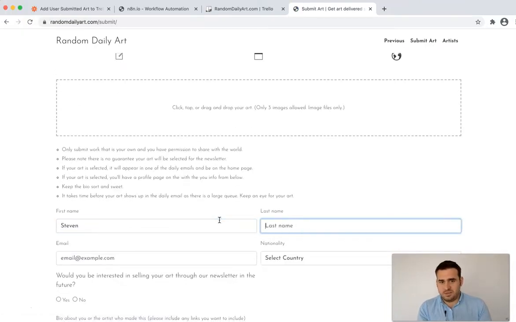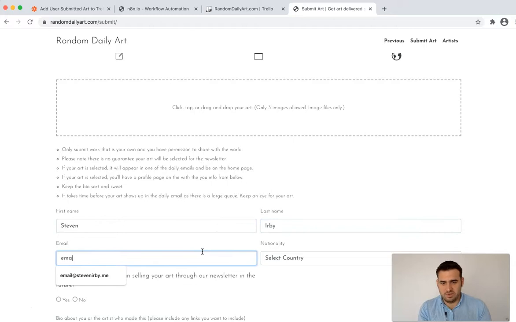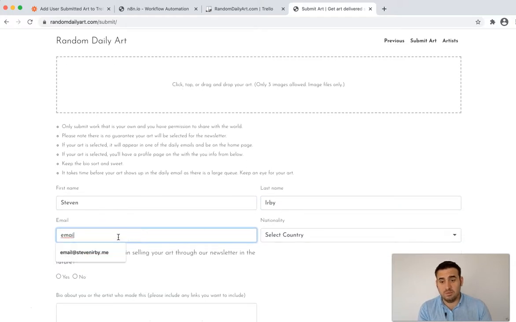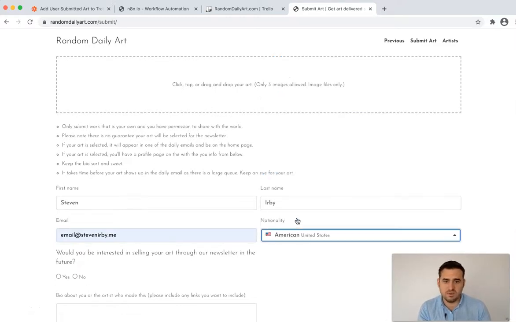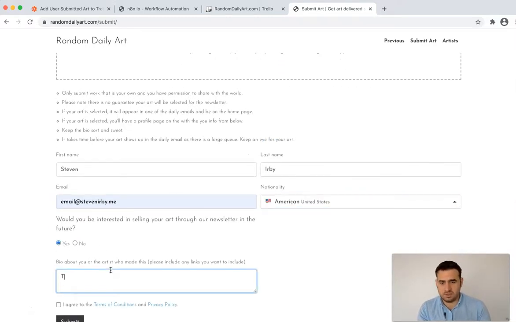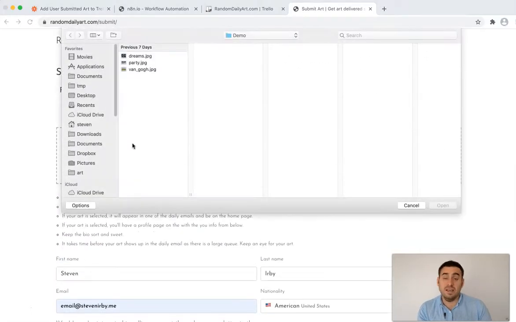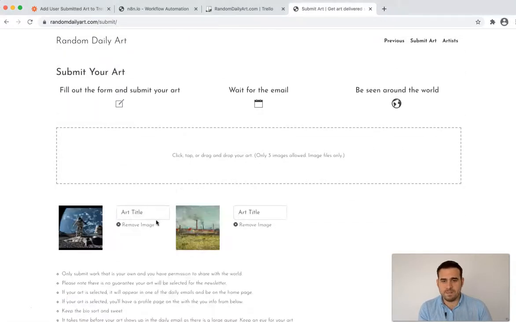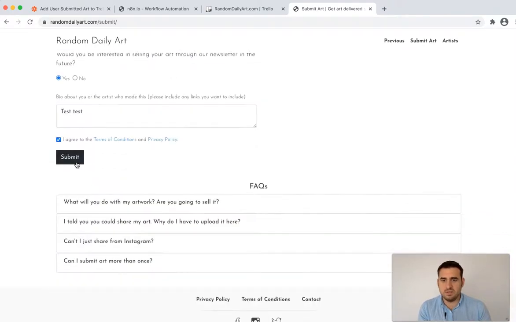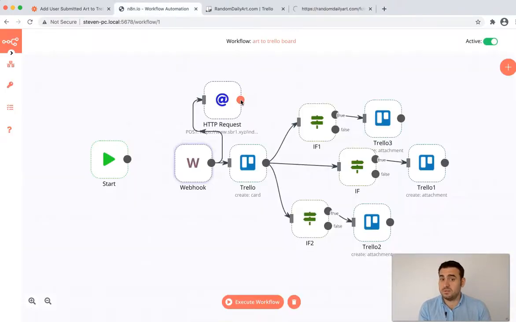At least n8n seems to be heavily worked on, so I do think bugs like this will be worked out more and more. I mean, I'm confident enough in that to personally use this, so I'm not too worried. I think they'll figure it out. And honestly, I'm probably a few versions behind, so I think if I were to download the newer version and update it, it probably would work. Okay, let's hope this works.